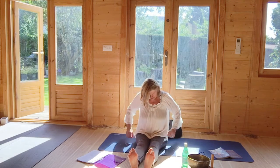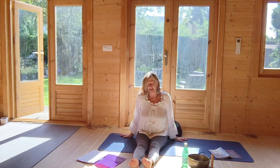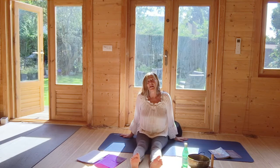And then just hands lightly either side of you as you point your toes up to the ceiling and then toes slightly away from you a couple of times, activating the circulation in the entire body. And then start to circle the ankles a few times in one direction. And then circle the ankles a few times in the other direction. Stretch your toes out and release and relax them. And then just waggle your feet from side to side.